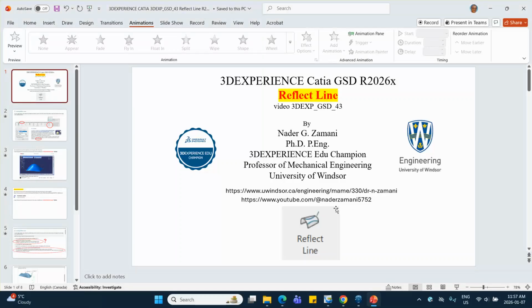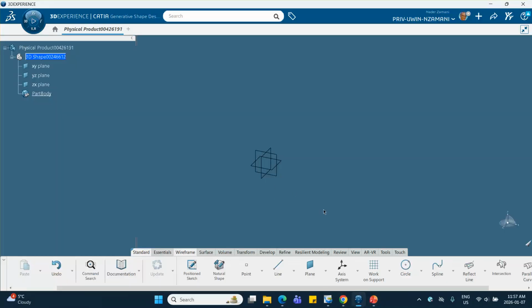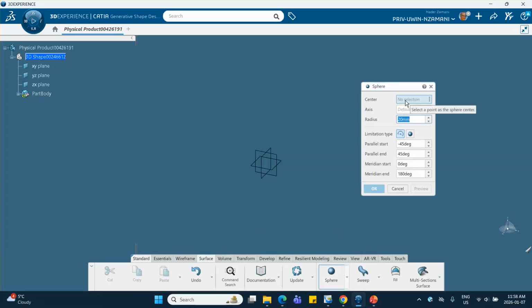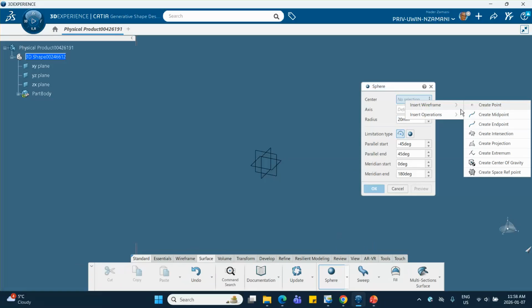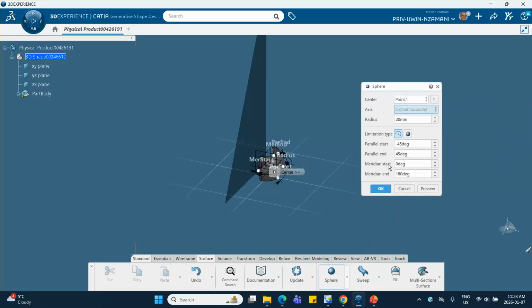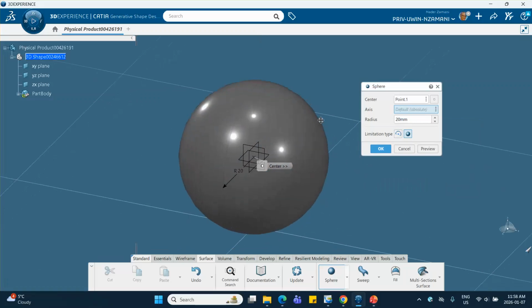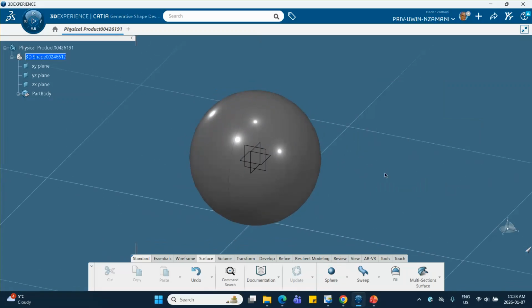So let's go ahead and do an example. First thing I'm going to do is the surface. I'm going to take it to be, for example, a sphere. So let me go to surface, sphere, center of it. I'm going to make origin. There we are. Full sphere right there. Dimensions don't matter here. So I'm going to say okay. So there's my surface. Let me hide these things.